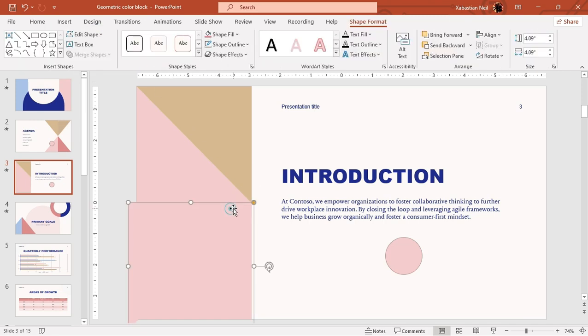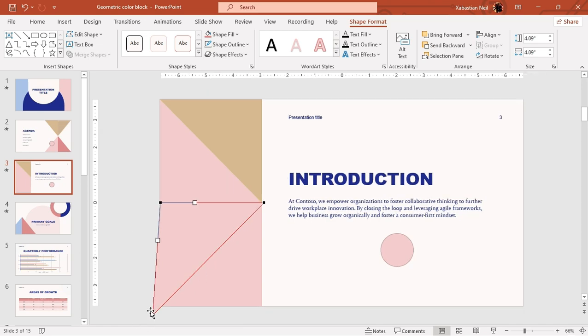So I'm going to start from here, edit shapes, edit points. Let's start off from this angle and change it to here. All I'm going to do is do this and take it to here.